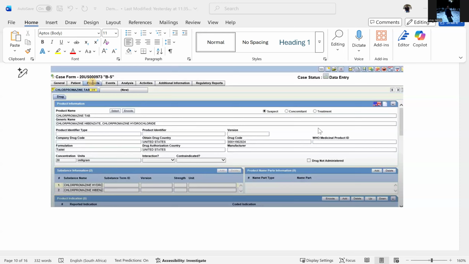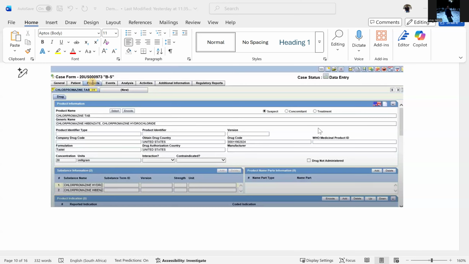All this information, the company product dictionary, is implemented within the safety database by the MAH. The MAH will provide the list of all the products to the CRO or to the PV department to begin implementing the products, because the suspect product should be coded using the company product dictionary only, and there could be multiple suspects in the case or multiple concomitant medications.